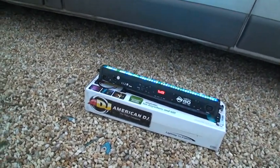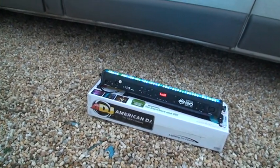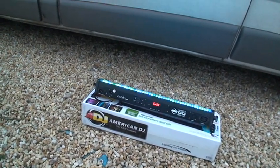Very short video on this. You've got five different settings. First of all you can do sound active mode, so it'll flash when the music plays. You've also got static colour mode, so you've got 32 different colours to choose from, which is quite cool. So if you do like up lighting, you can set it to one colour that's appropriate for a wedding - pink, blue, etc - and leave it to it.